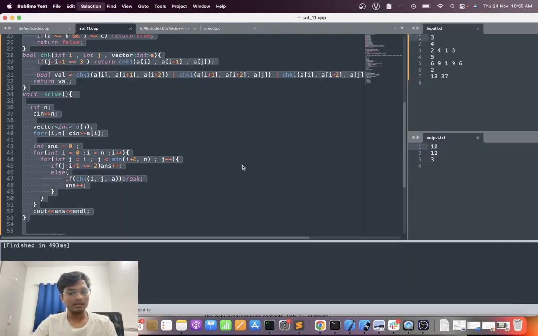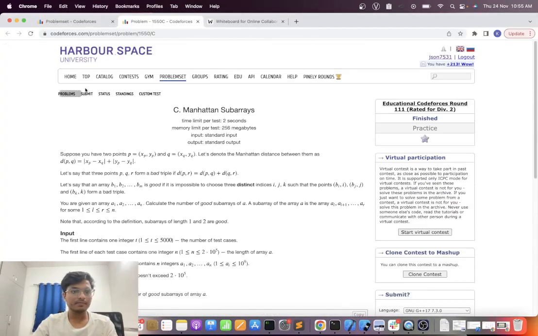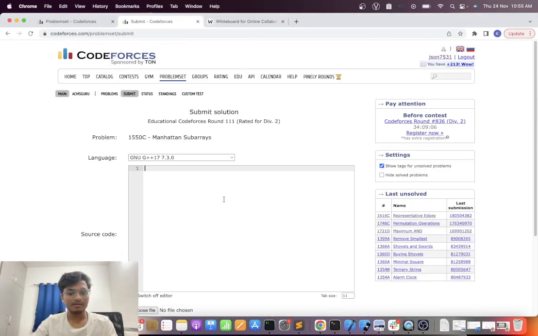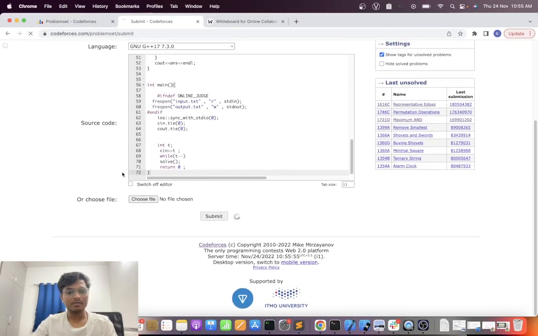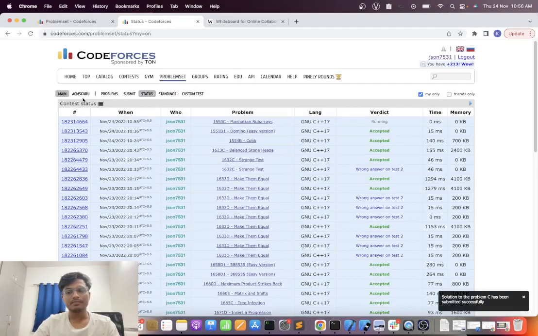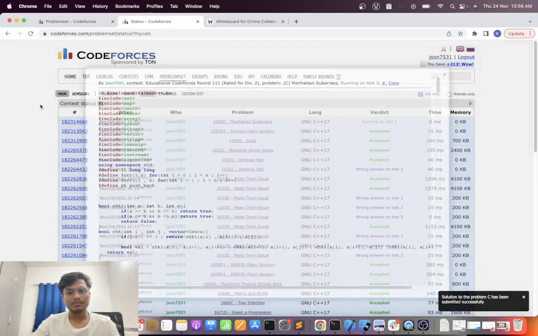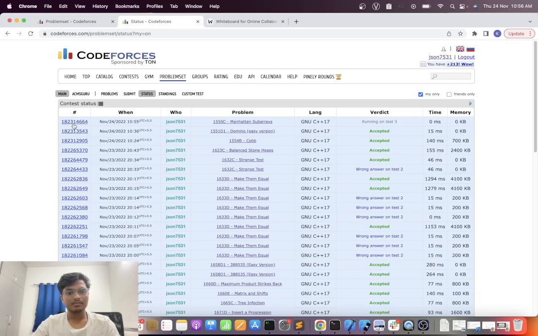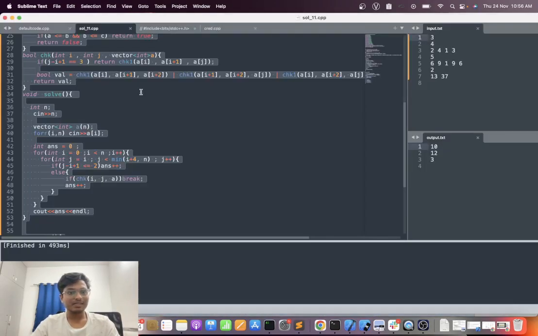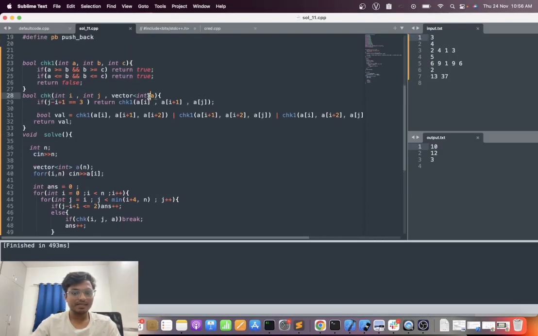So there will be 3 test cases, 10 12 3. Oh man, TLE, it is not possible. Okay, maybe I'm just making it an array.